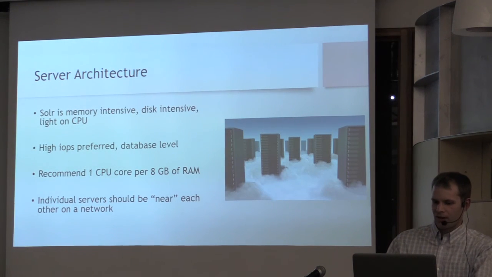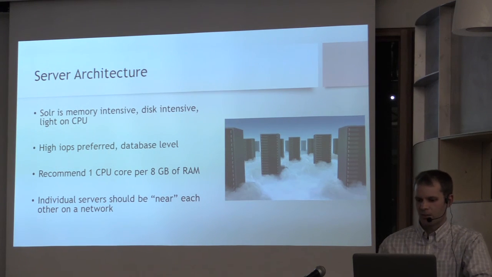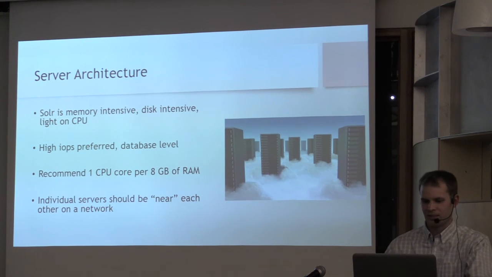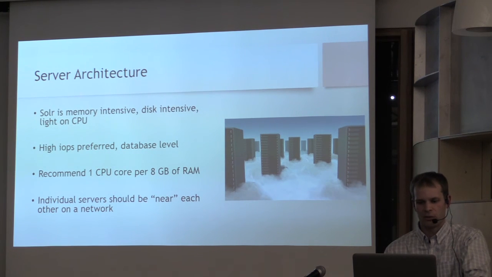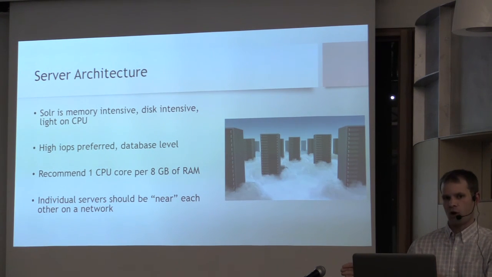So first of all, the server architecture. So this is sort of kind of talking about what you just asked. When we talk about a cloud, right? This is how I picture servers in the cloud. They're just sort of out there, sort of existing. So Solr is very memory intensive and disk intensive, but it's relatively light on the CPU. So like I said, Zookeeper can exist on the same machine primarily for that reason, because Zookeeper tends to use more CPU than these other resources.